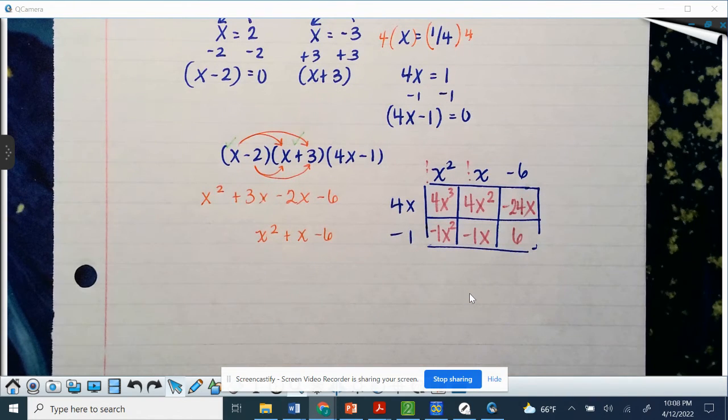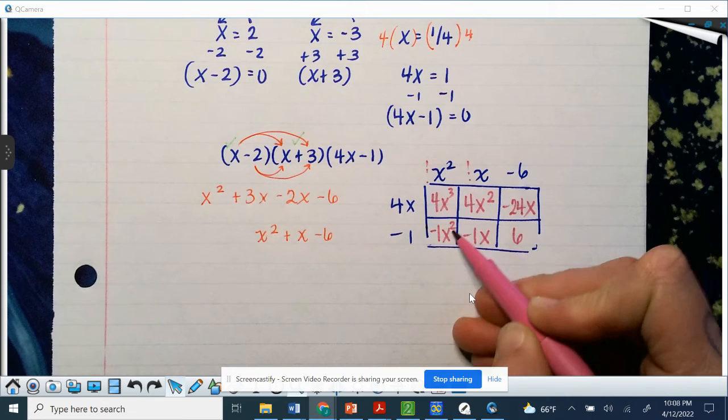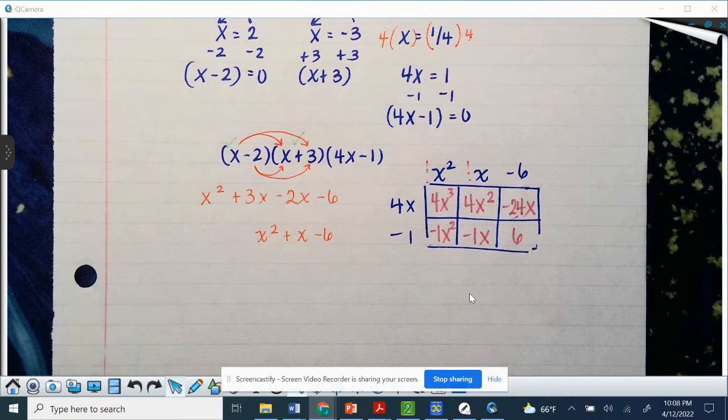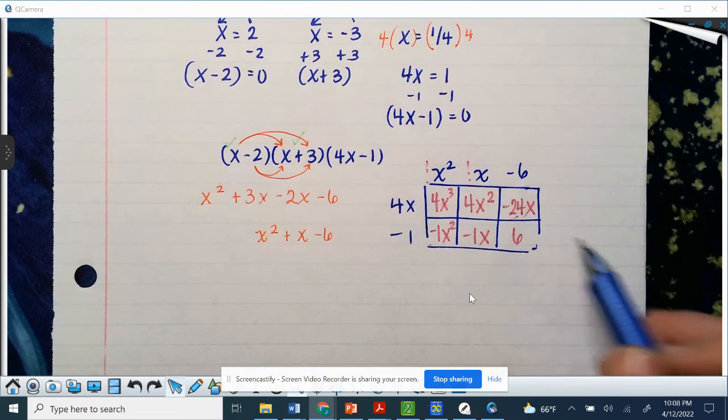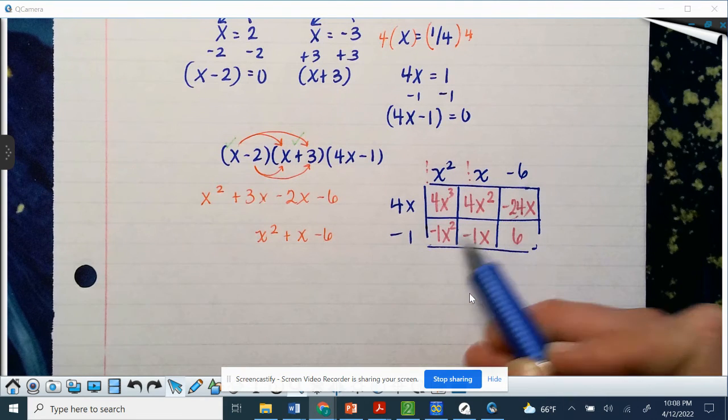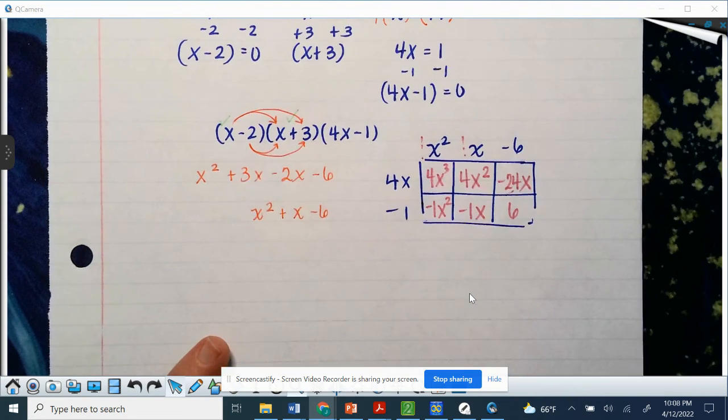From here, we're going to clean up. Make sure that these match up. Don't just assume they do, because depending if everyone showed up to the party, and it wants like 2, 1, none, is whether or not these are going to be 3, 2, 1, none. And sometimes they'll mix up depending on where you are in this multiplication. So don't assume.